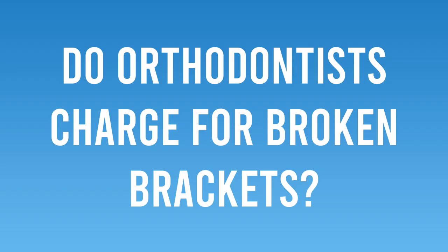The entire repair process usually takes about five to ten minutes. Some patients are curious if orthodontists charge for broken brackets. Every orthodontist is different and will decide on their own fees. At Premier Orthodontics, we generally do not charge for broken brackets — we understand that broken brackets happen and plan on these visits as part of the braces process. The only time we might consider charging is if the number of broken brackets is getting out of hand; for example, if you or your child continues eating hard, crunchy, and sticky foods despite being told not to and causes five or more broken brackets at a time. Luckily, this almost never happens, and if you follow your orthodontist's instructions, you shouldn't experience broken brackets too often.